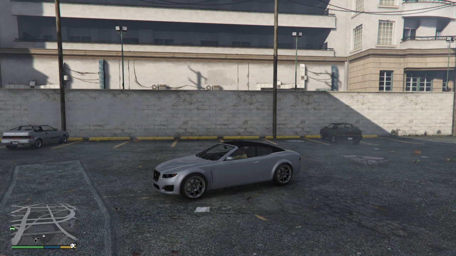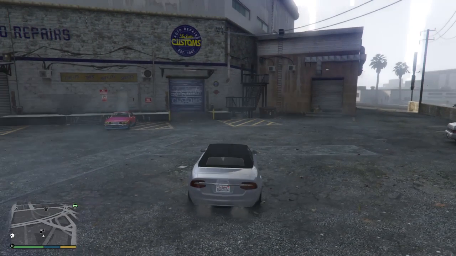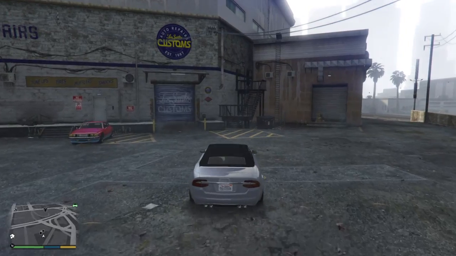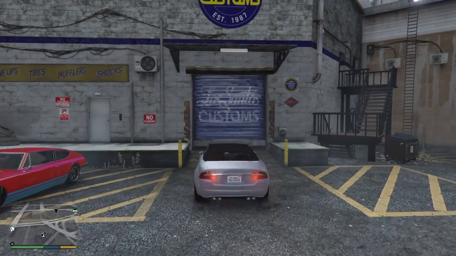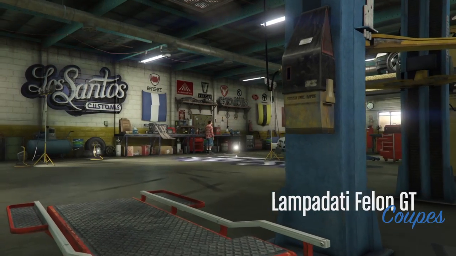But just know that all the prices that you're going to see in Los Santos Customs here are much cheaper than they are online. The online customizations are much more expensive than they are in story mode.